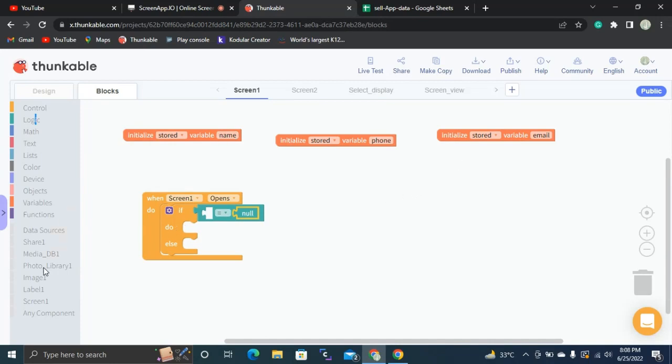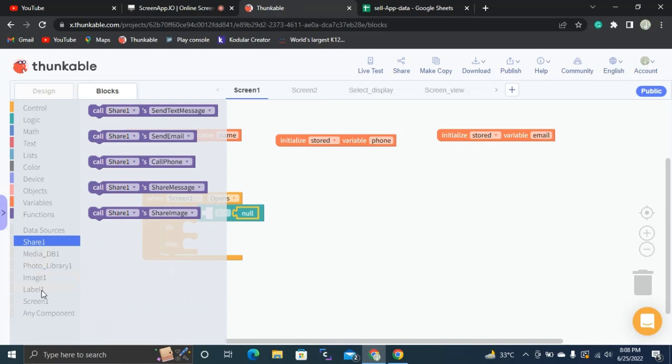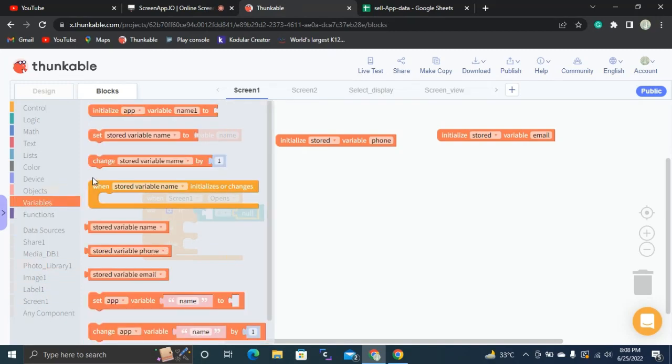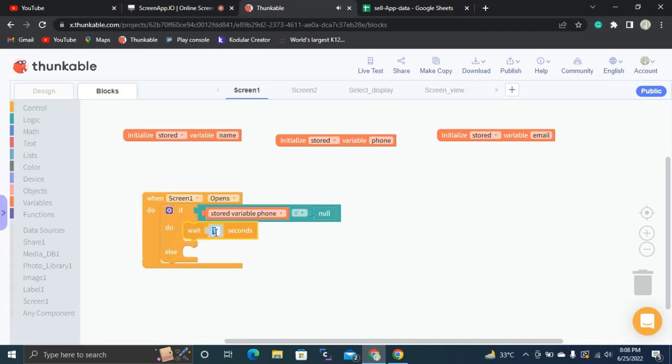For example, I'm going to take this stored variable phone. If the stored value phone number is equal to null, at that time we are going to wait for some seconds, like 3 seconds.